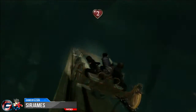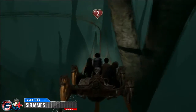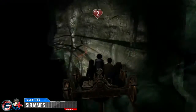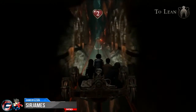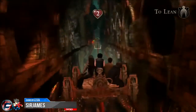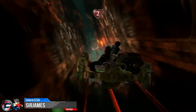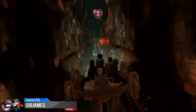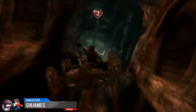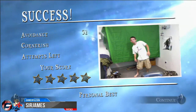Now, for this game, if you're actually thinking of picking it up, I would recommend, to get the full experience and to have more enjoyment, that you bump it up to the maximum difficulty and try to get 5 stars on each of the 26 levels. That would make it much more fun, and basically it would increase the total length of the game. I'm not sure how much longer, because like I said, playing it on standard difficulty, not worrying about getting 5 stars, I beat it in roughly under 5 hours. But if you try to get full 5 stars and have it on the maximum difficulty, it's probably going to increase it to a little bit over 5 hours, depending on the type of player you are.